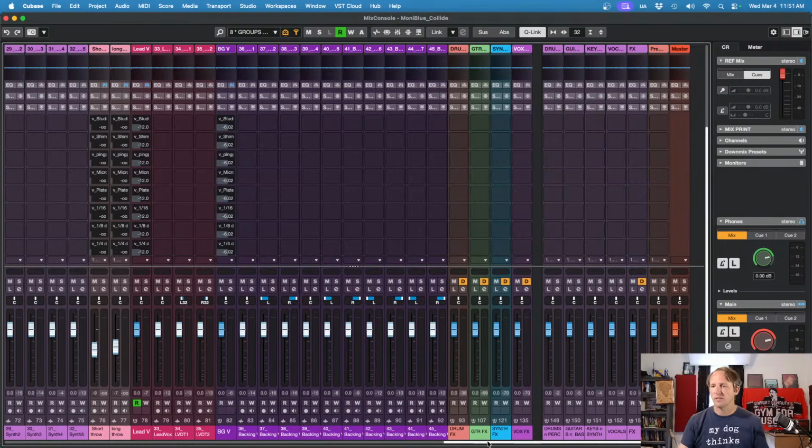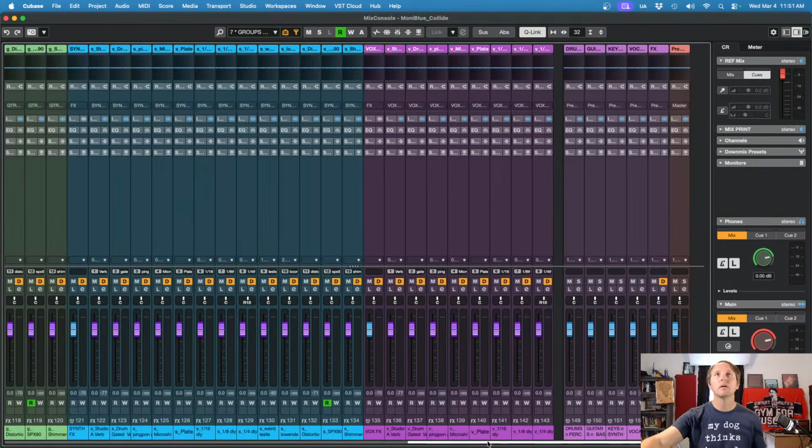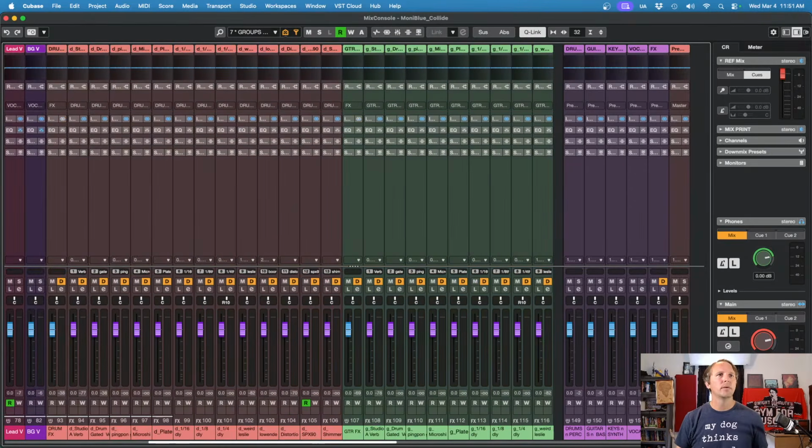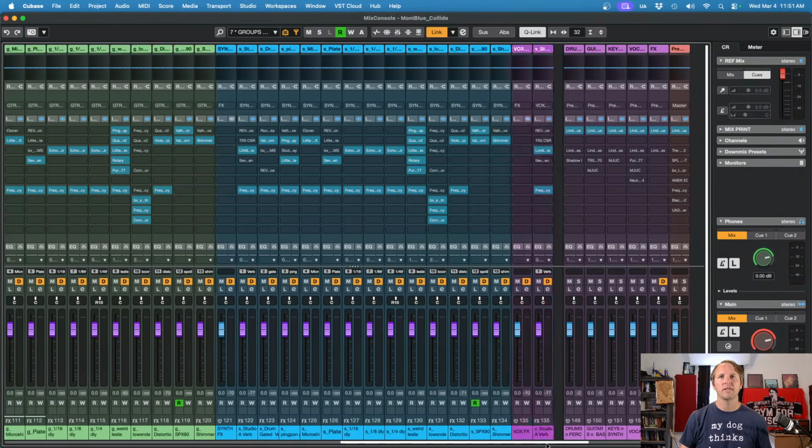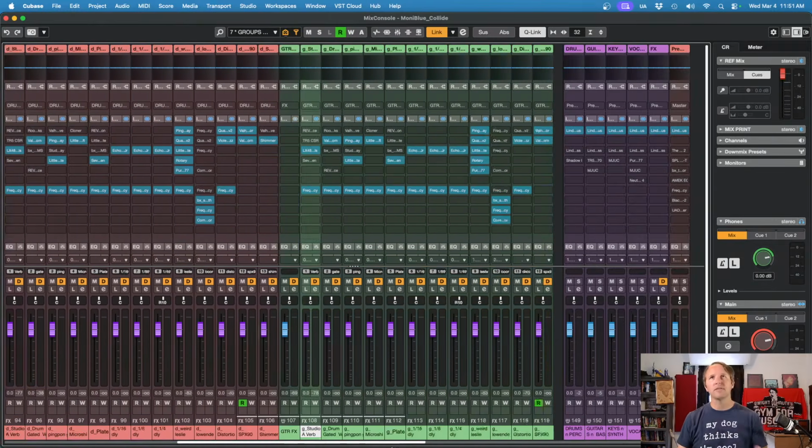Let me see if I can show you this. So these are all my drum effects right here. Now, these studio verbs on my guitars and synths and vocals, it's all the same stuff.